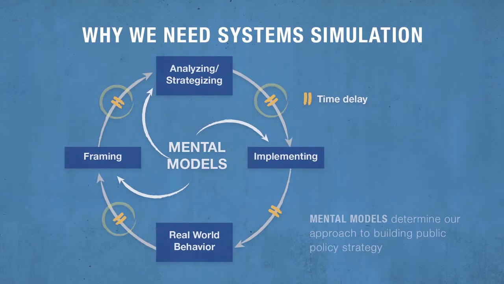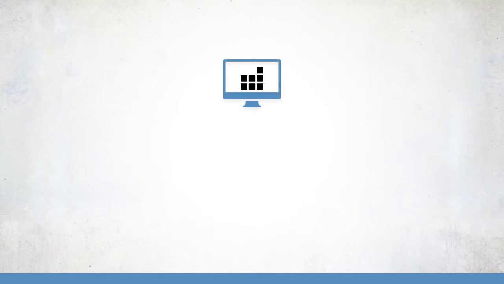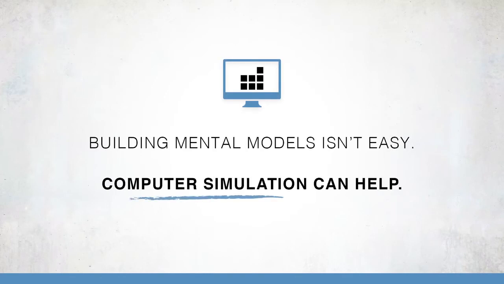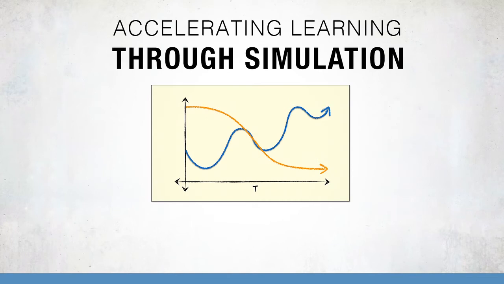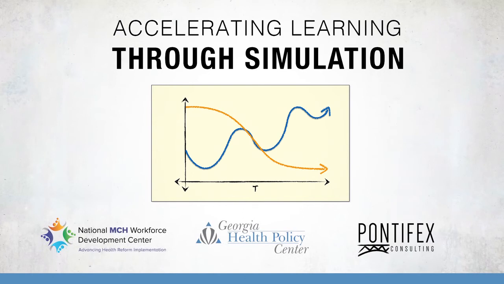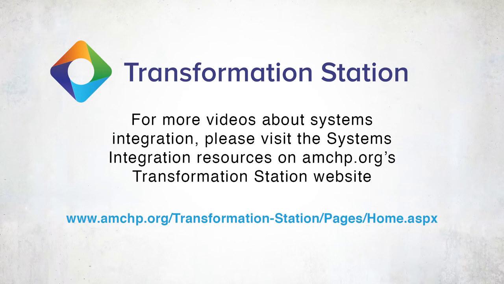Simulation models aren't predictions of the future. They are useful because they allow us to integrate and improve our collective assumptions about how things work. Using systems thinking principles helps us to improve both the rigor and realism of the models. We use mental models all the time to make decisions — we have to. But none of them are perfect. Neither are our computer models. But through a process of becoming less and less wrong, by applying the curiosity and rigor of a scientist, we can improve our thinking using simulation. We can help others to lean into a process of careful analysis, wanting to learn and contribute to the adaptive challenges we face, and step by step develop the insight needed to find leverage and make the world a healthier place, increasing the well-being of all.